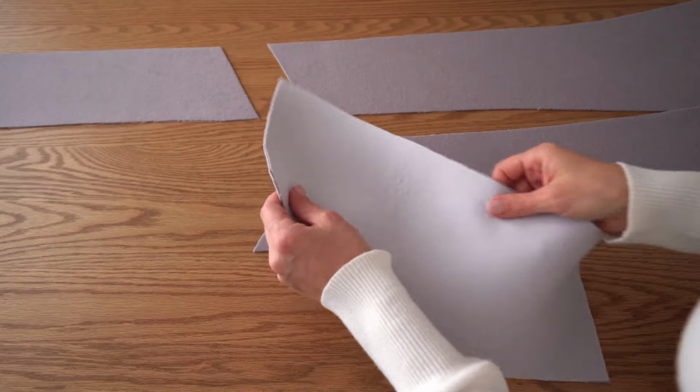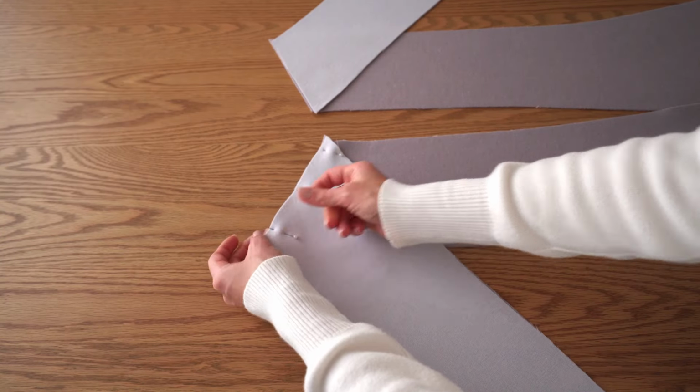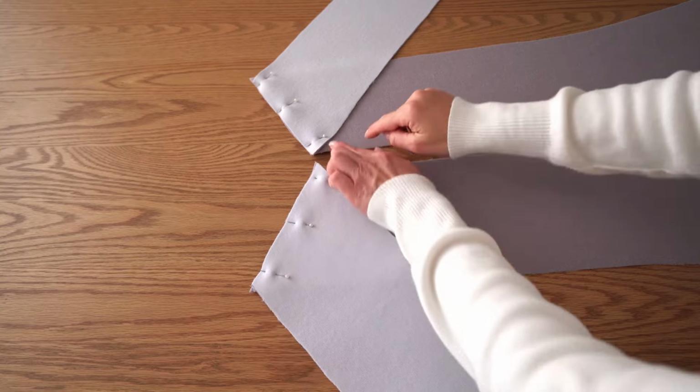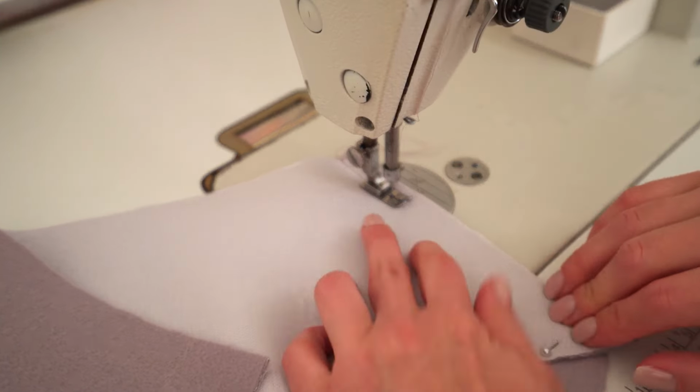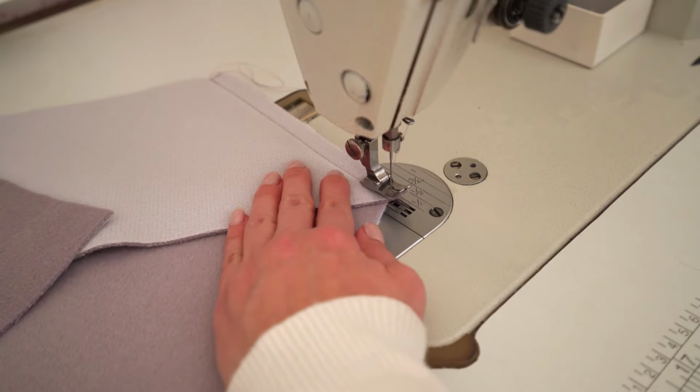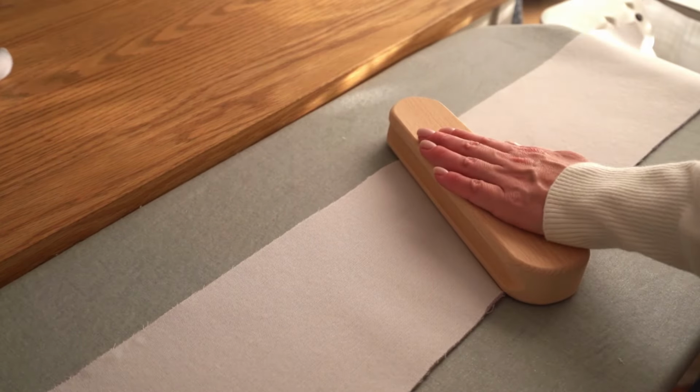Place lower closure interfacing on top of the upper closure interfacing, as shown. Pin the seams and stitch. Press seams open and use a clapper to fix it in place.